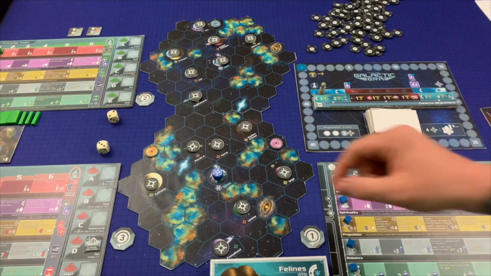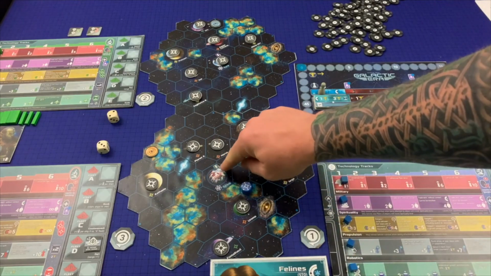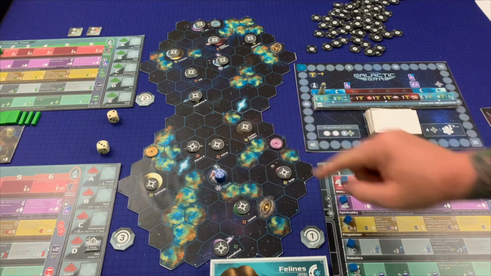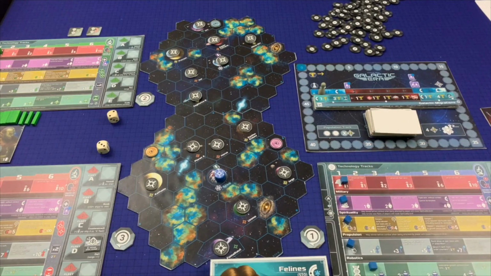All right, and this is my home star right here. That's why I've got this token on it. You can see my home star actually means this. There's this symbol here saying that I actually start on level 2 for genetics, so I'll go and just move that up there. We'll get into this a little bit more later. But now let's work our way through the rest of the setup.